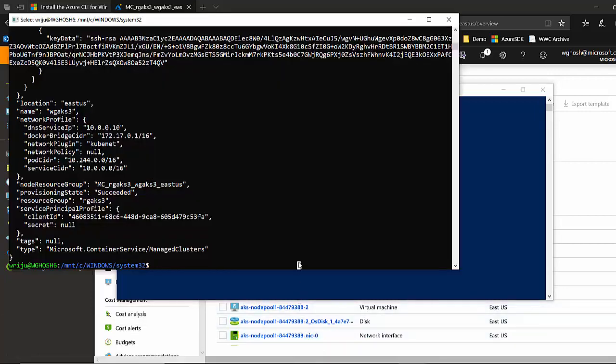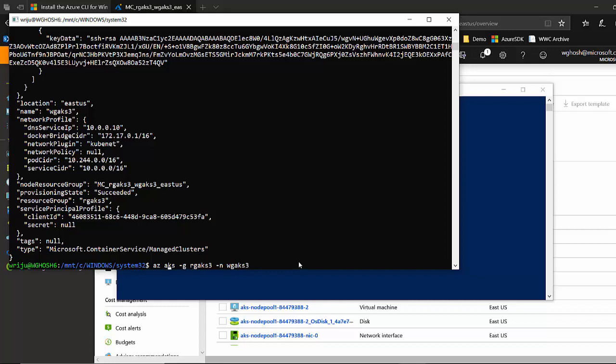So let's just run it from here. AKS, group is RGAKS3, and the name of the cluster is RGAKS3. It's easy for me to remember.